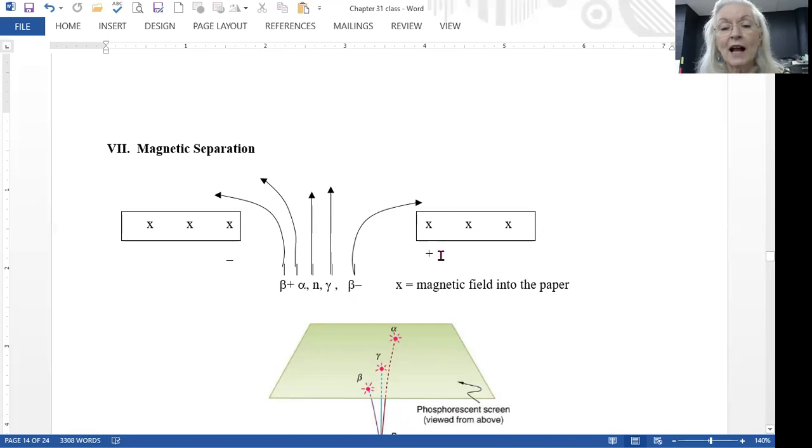Negatively charged items will be attracted to the positive. So that is why we know that the one beam that goes to the right is going to be the beta minus. To the left, where we have the minus, would attract anything that has a positive charge. So that would be the positrons, the beta plus, and the alpha particles. Well, how do I know which one is the alpha and which one is the beta plus? Beta particles are really teeny tiny, and it is easy to deflect them because they're very small. So beta particles get pulled over the most. They'll have the greatest deflection angle. Alpha particles are bigger and heavier, and they don't get pulled as far over. So that's how we tell them apart.